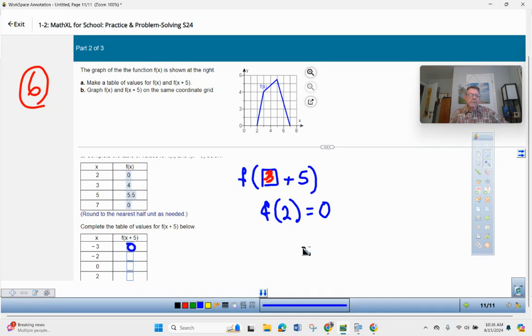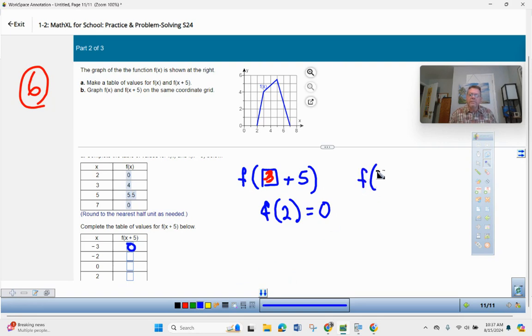All right. So 2 shifted to the left or right? 2 ended up being shifted to the left, even though it says +5. Again, you notice that +5 is on the inside of the parentheses, and when it's on the inside, it seems to go backwards. It gets a little crazy and goes backwards. So it's a little stir crazy on the inside. All right, so let's try another one here.